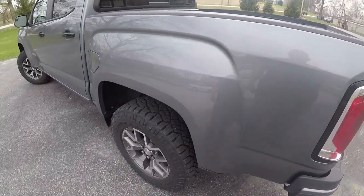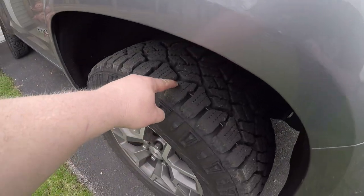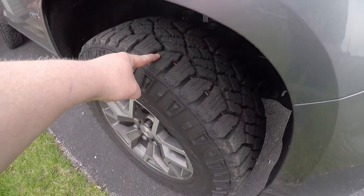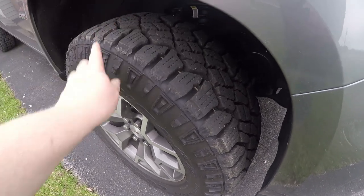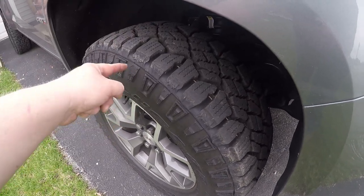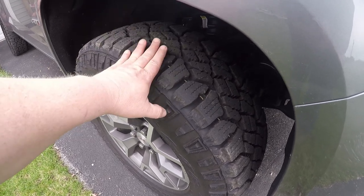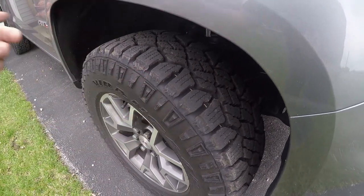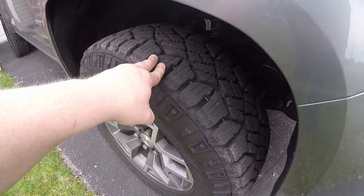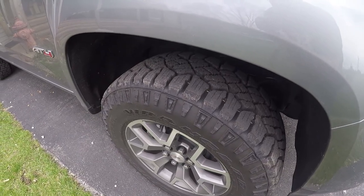The reason I bought this truck is harsh winters and nasty weather — always wanting to stay mobile. The question some of you might have is would I still have bought these if they didn't already come on the truck brand new, and the answer is yes. I actually fully intended on replacing the Yokohama Geolanders on the Hummer with these just to try them out. I still have the Hummer and that's going to be my backup vehicle from now on.